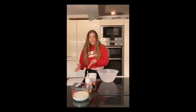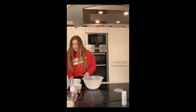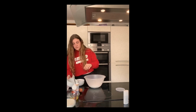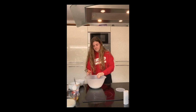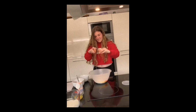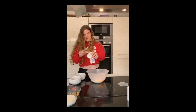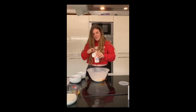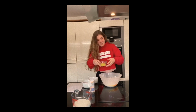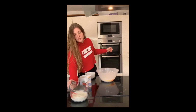So you will need 8 ounces of self-raising flour, 4 ounces of caster sugar, 2 medium eggs, 1 teaspoon of baking powder, 1 ounce of melted butter, and 1/4 to 1/2 pint of whole milk.